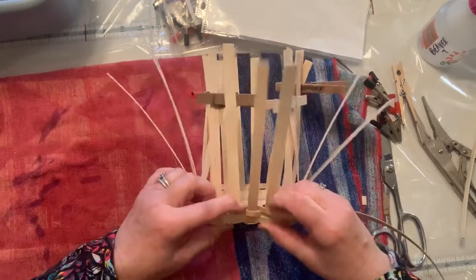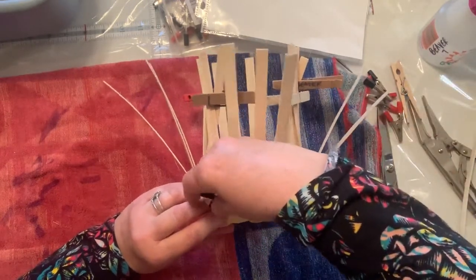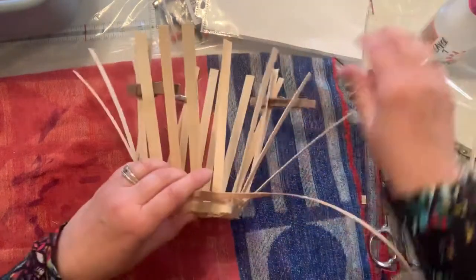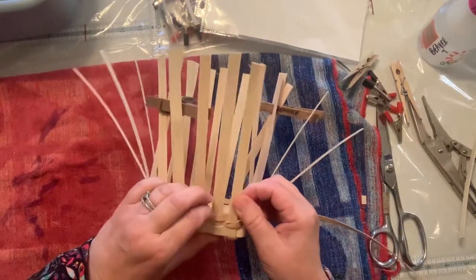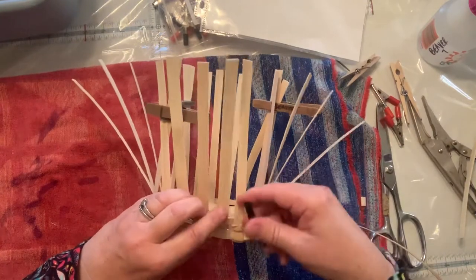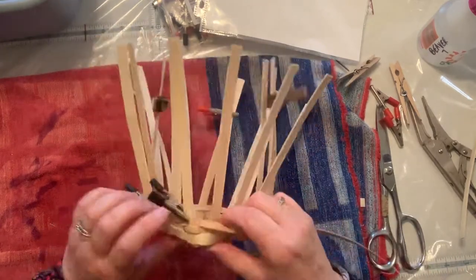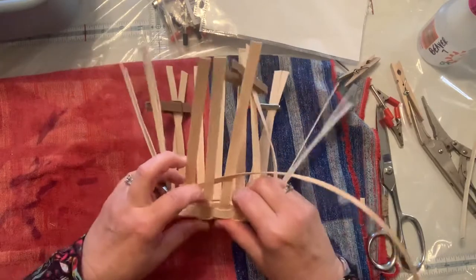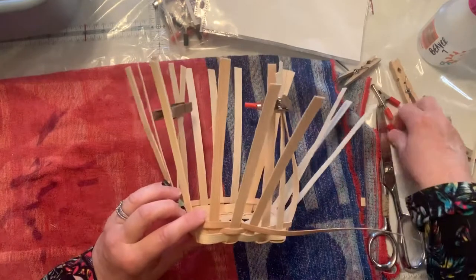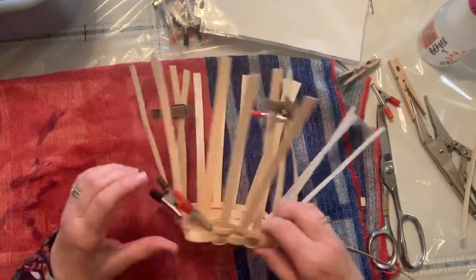Bring this down, and when I do this I'm going to push everything together. I'll use my clip or clothespin to hold it in place. We're getting close to the sides, so we'll keep the clothespins on for a bit. If you want to keep those side pieces nice and straight, take the last piece and use a little clip to hold it so it stays in place. When you come around the corner — this is going to be a round basket even though it has a square bottom — keep your spoke straight and put in another clip to hold it.